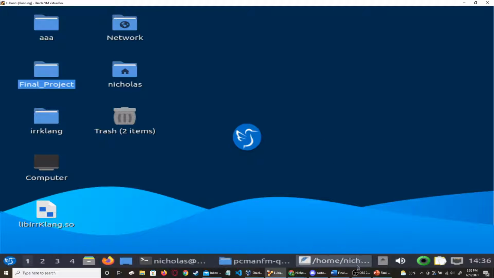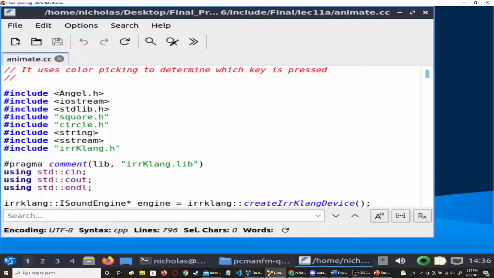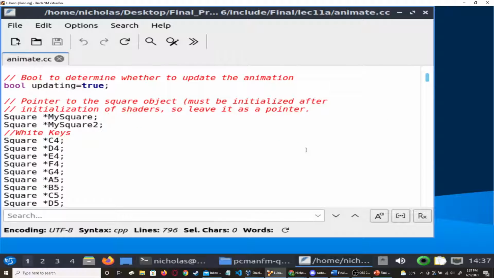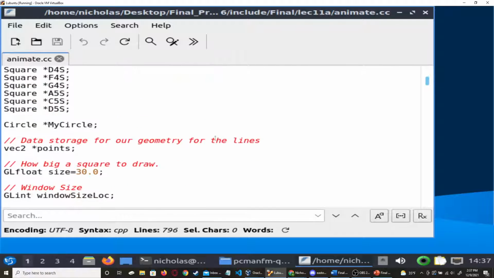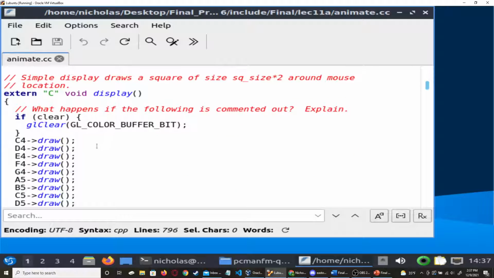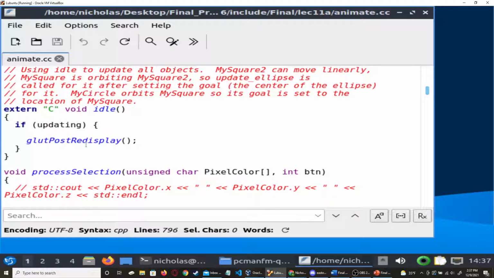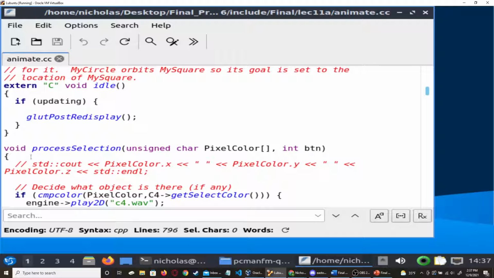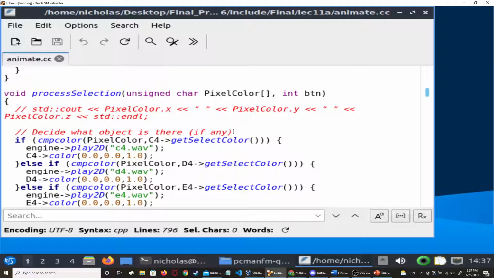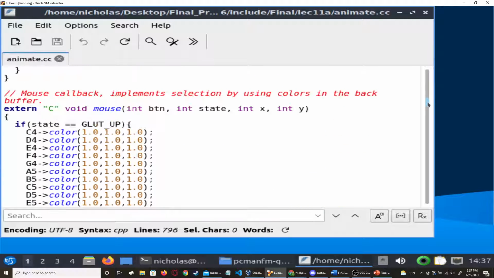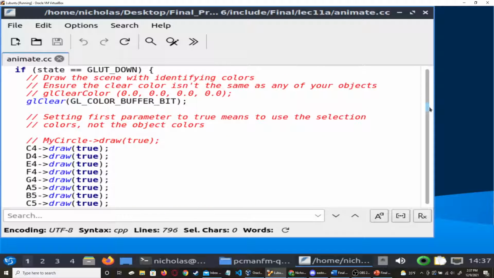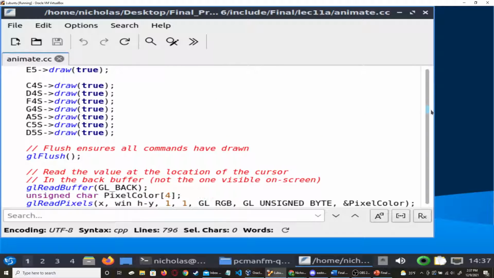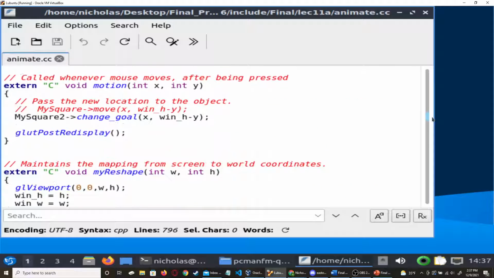Now we're looking at this. Oh, almost clicked on the wrong taskbar. This is the big thing. Added Erlang, added the library, created a sound engine, made all these pointers. Didn't change much else. Made it draw all the pointers. Nothing in idle. Whenever I click, it activates the process selection. Then it'll check each color, play the sound, change the color as if it's been played. And you'll see when I let go of the mouse, it changes all the colors back to normal. When you click, it draws them all, and then does the process selection.